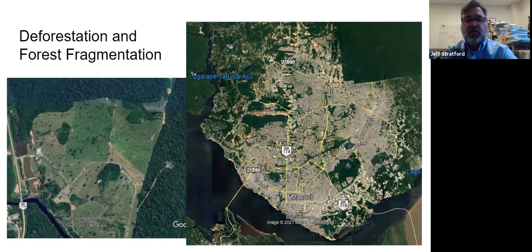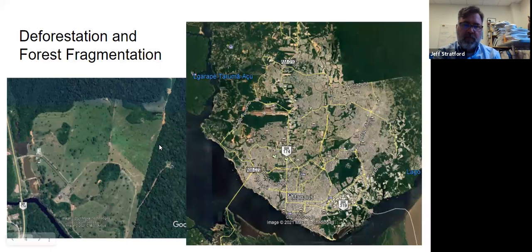Forest fragmentation is a little bit more insidious than deforestation, because as you might expect, if you remove habitat, the animals can't live there. Yet forest fragmentation leaves patches of what looks like habitat, but may be missing many of the species that live in forests. Forest fragmentation in the Amazon, and essentially all over the world, is due to agriculture and urbanization.